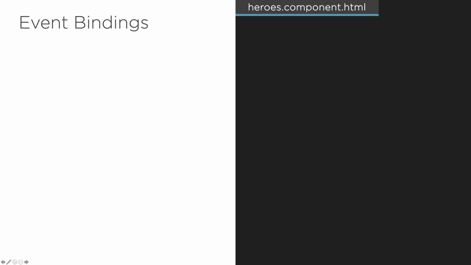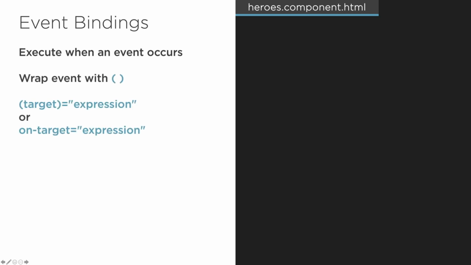All right, about to get our answer on why those parentheses. Now imagine that a user clicks a button. We want to be able to do something when that button is clicked, and that something might be running a function in our component. So what we can do is wrap the click event with the parentheses. So we say, all right, what's the target of our user's input or event? It might be click or blur or something else like that.